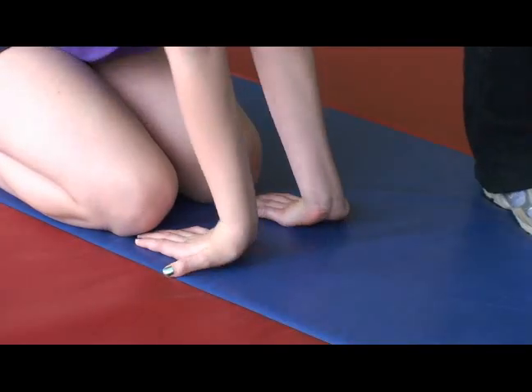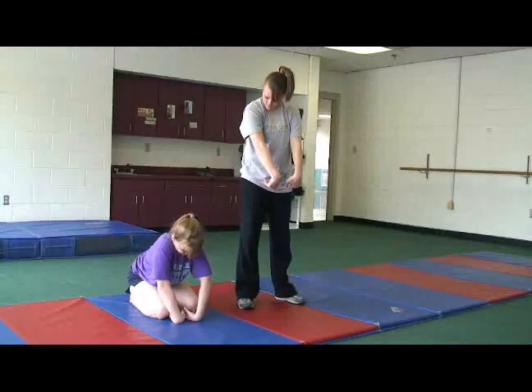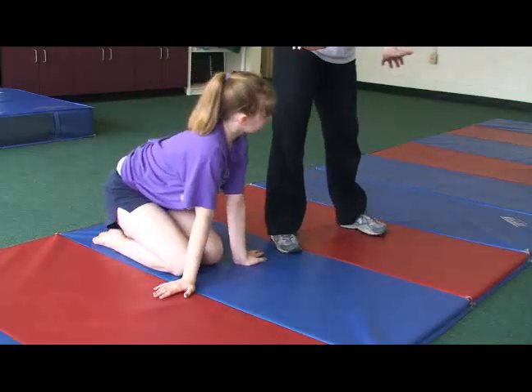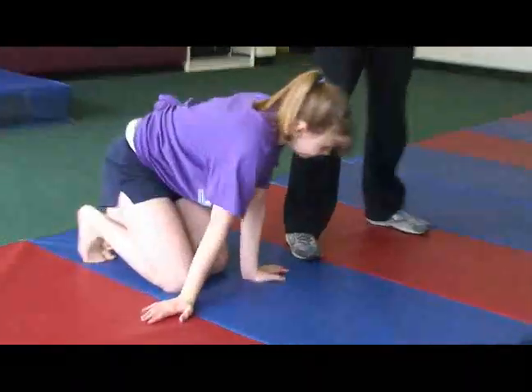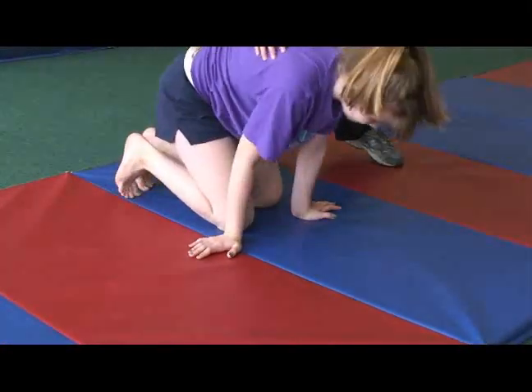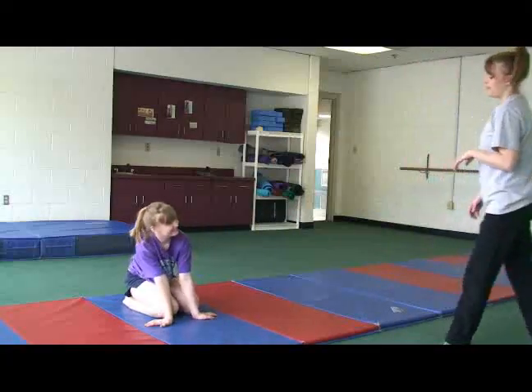Then have them flip their hands over onto the top and stretch out their extensors. With the fingers facing out, have them make big circles. This helps with scapular mobility. These stretches allow for more movement of the flexors and extensors of the wrist and hand and also the muscles of the arm. The weight bearing prepares the body for more challenging activities.